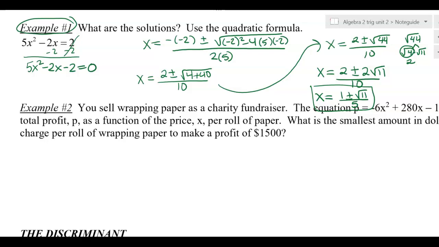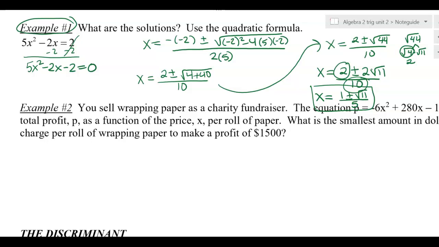You guys need to be really careful that you're not just dividing this 2 by 10 and simplifying those parts. Remember, that 10 is a denominator for both of those terms. So if you're going to simplify it, you either have to separate it if only one part simplifies, or make sure you're taking the same factor out of each term in the numerator and also in the denominator. Okay. Any questions about this?